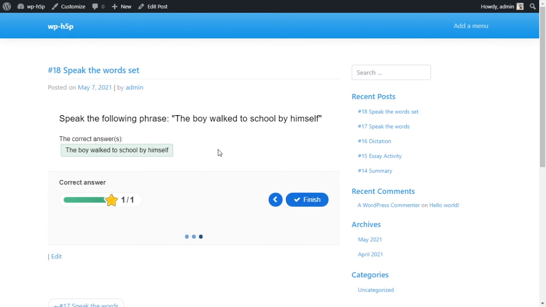That's basically it. This is different from the speak the words only in that you can add more than one question. Speak the words is just one question. This one you can add as many questions as you want. But still, this activity is just one type of question. If you wanted to mix it as a part of a bigger test, you should add it to a question set or to an interactive workbook where you can add it alongside other types of activities.